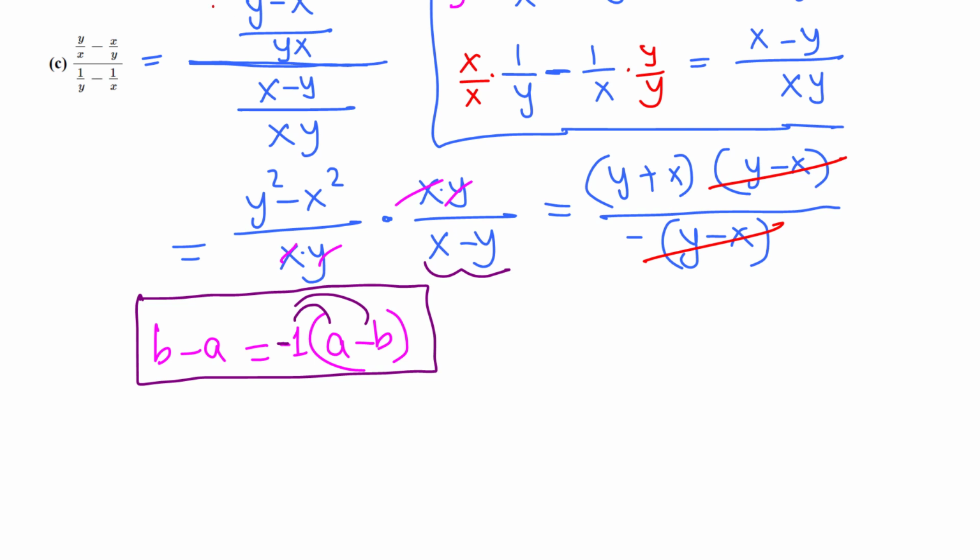As a block, we can cancel, and the negative on the bottom we can put all the way to the front. So there's nothing left, meaning 1, and we have negative y plus x, quantity y plus x. If we like, we can distribute the -1, so negative y minus x, but this one works. Final.